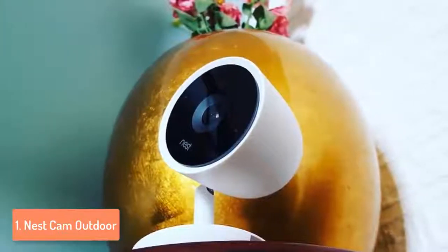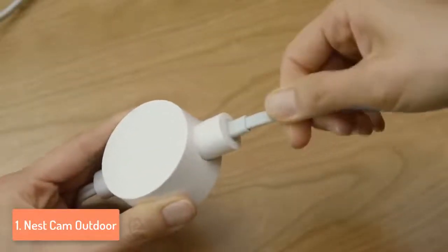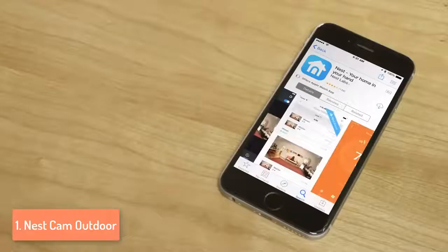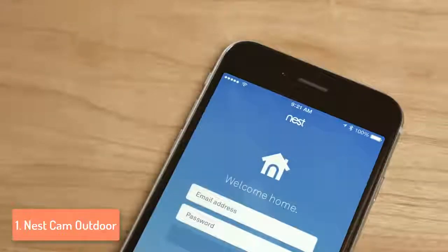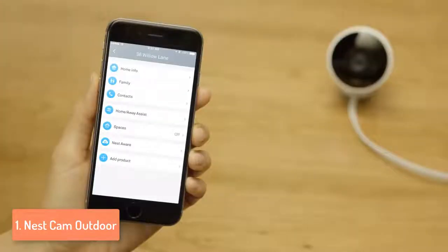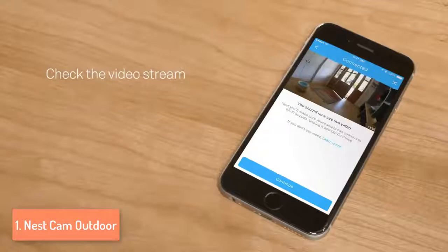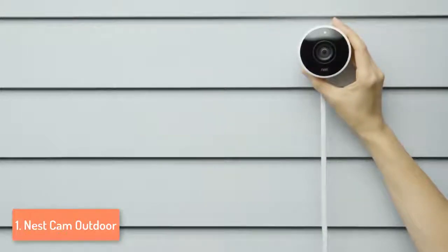To see the recordings and play with its settings you can use the official Nest application, which has a lot of features such as using your phone's location services to arm and disarm the camera and many more features. It's very easy to install if you have an outdoor outlet, but if you don't you will have to use extension cords. The only thing I don't like about the Nest Cam Outdoor is that it has some expensive subscription plans which are required to access the full suite of features, and it also needs a good internet connection to work as it should. Overall it's a slick and powerful outdoor security camera that isn't that expensive compared to some other cameras in this category, but it's much better than them, so if you are looking for the best camera on the market definitely go with the Nest Cam Outdoor.